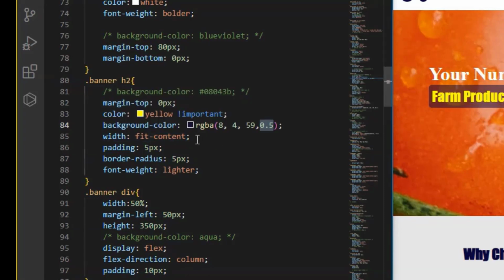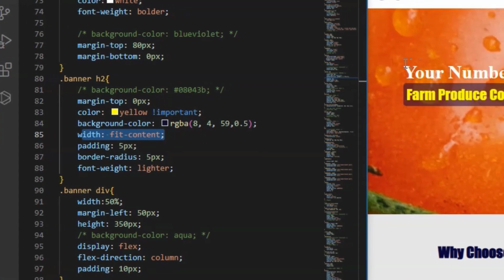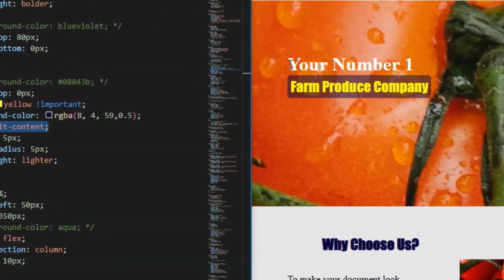Then I make sure my text. So here, I struggled a little bit. I wanted the text to be in line like this, and some of them were shifting because of the div around this farm produce that I wanted to make appear.